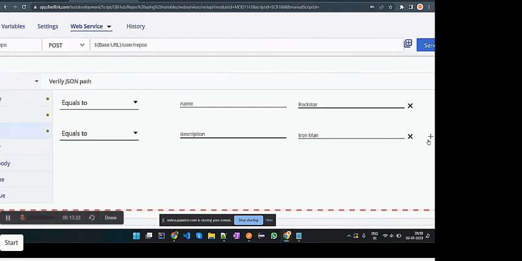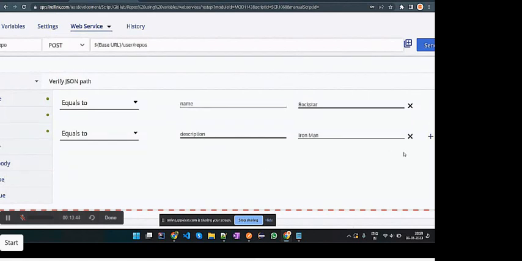Now Balaji is asking whether dot name is the path. See Balaji, I told you, right? You can ignore that dot. It will be taken automatically. That X dot I told you about will be taken care of automatically. You don't have to give that dot. In the backend it will take that dot also. You just have to give name.